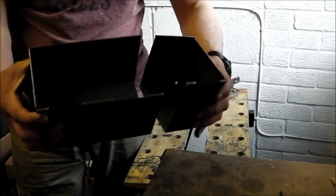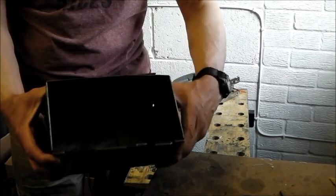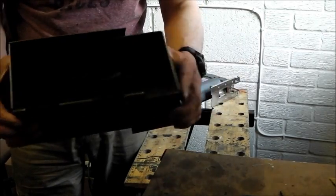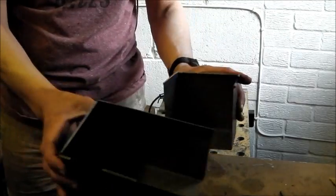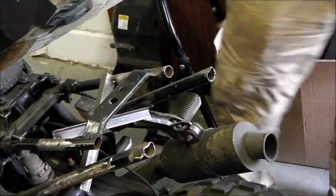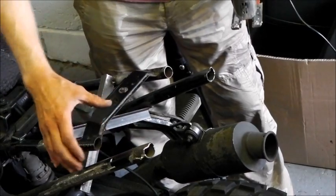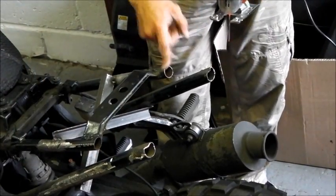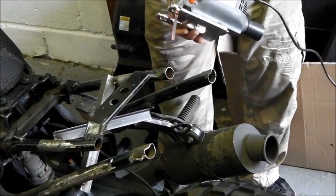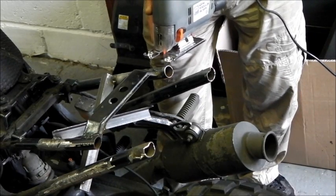I've got to trim some bits off the bottom. I can make it as narrow as I need to, or I can put it in the space, expand it out to the space, and weld it in so it's going to be exact without trying to get all the measurements right. I'm trimming these now flush because the box is going to sit up against there as wide as it can. Just going to use the old jigsaw — just as good as a disc but a bit less messy.